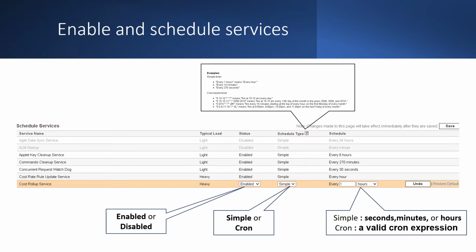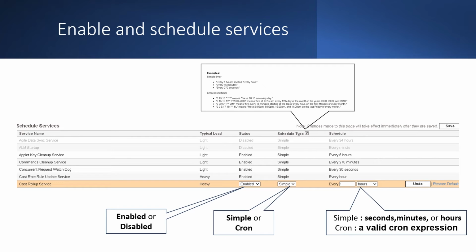To select the type of expression to use to schedule the service, from the Schedule Type list, select either Simple or cron. If you use a cron expression to schedule a service, keep in mind that cron expressions take into account the time zone parameter setting for the PPM server on which the service runs. In a server cluster environment, servers can be running on machines located in different time zones. More details about how to set the timer can be found by clicking the question icon under the Schedule Type column heading.